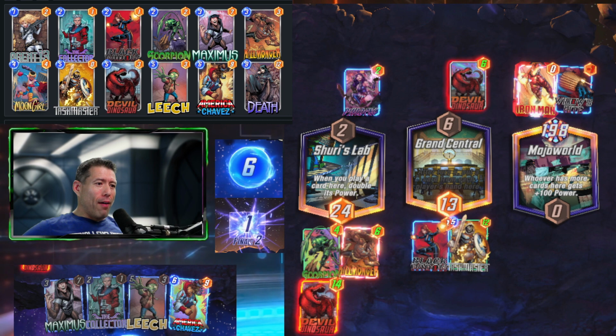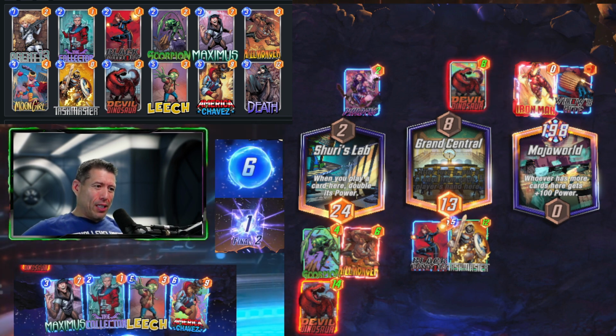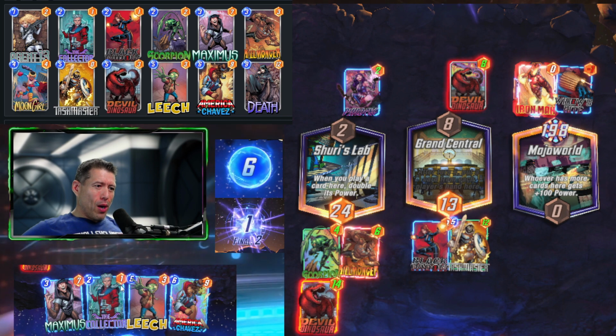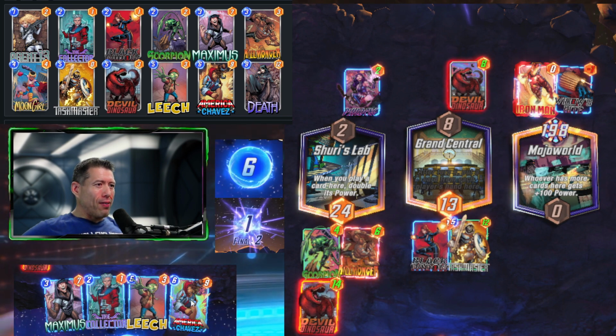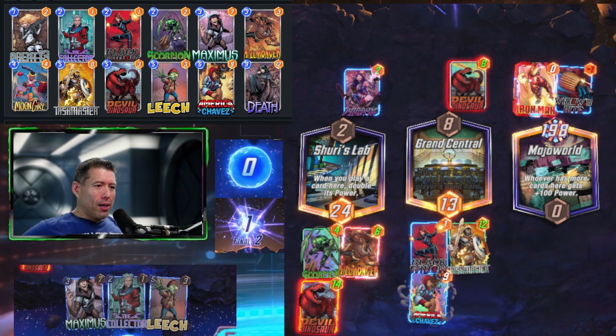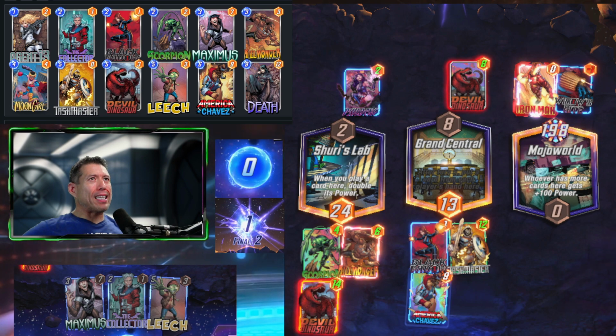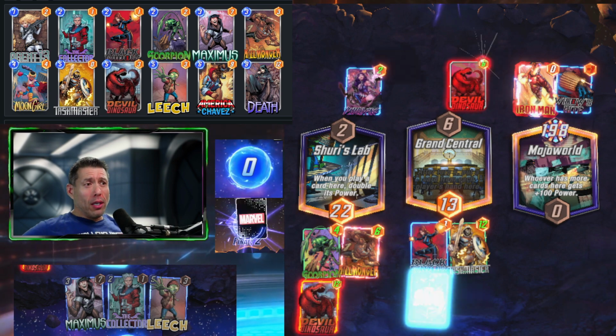We get the America Chavez for the last play. What is going to give us the most points? 3 and 1, 3. I think the America Chavez is going to give us the most points. So let's go America Chavez here. And let's see what they do. We're going to concede Mojo's World. And hopefully it's not a tie where that extra 100 power is going to make a difference.